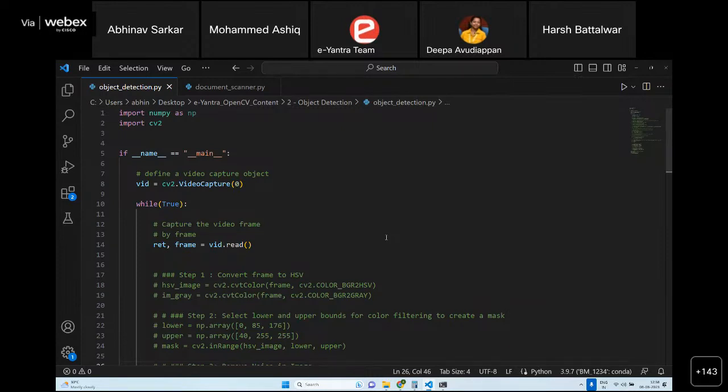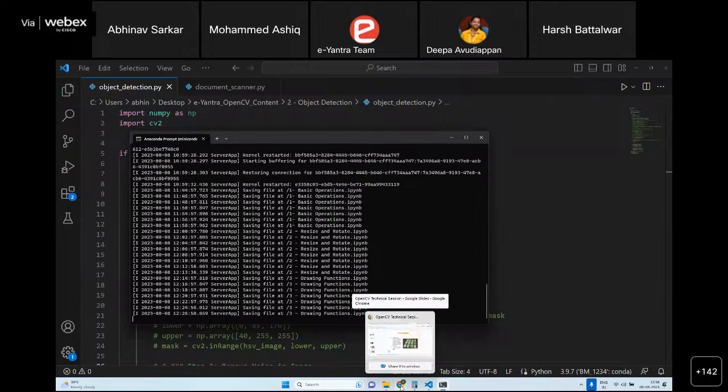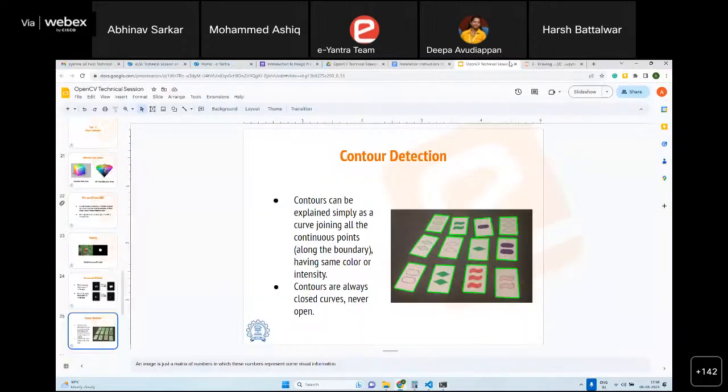So first of all, we will see how video capture works. I think we should exit Jupyter first. Just give me a minute.